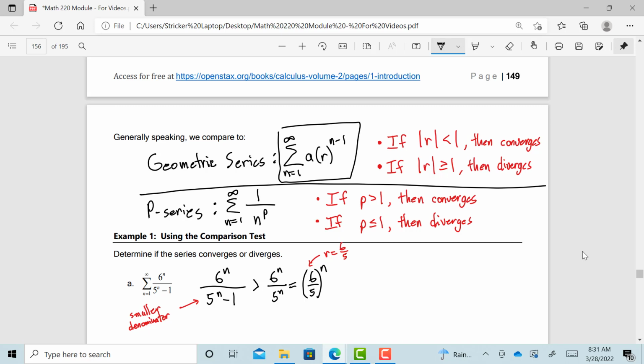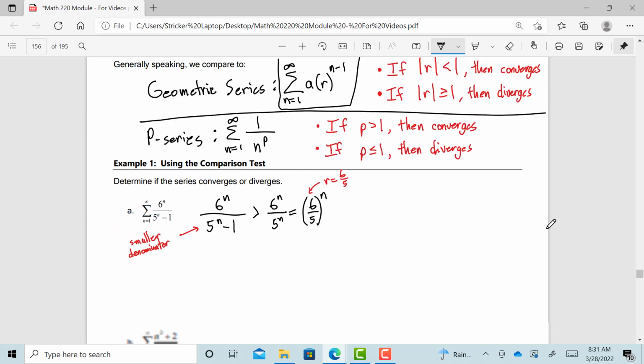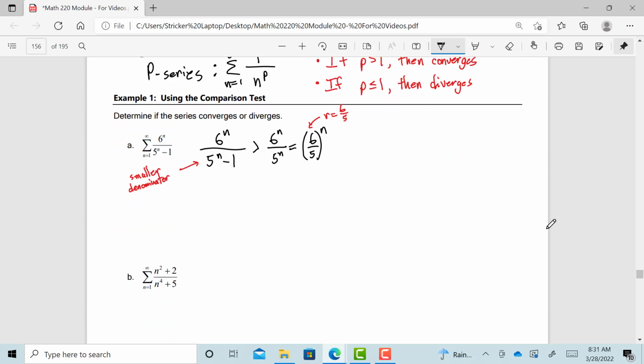So what we can say, and remember, when you're doing these problems, you need to explain your result. You can't just say converge or diverge. That's not going to suffice on the test. So this is the way I write these out every time. You're going to notice a pattern that I use for all these comparison test problems. So we make our comparison. Our term-by-term comparison says that the terms of our original series are bigger than the terms of the series we're comparing to.